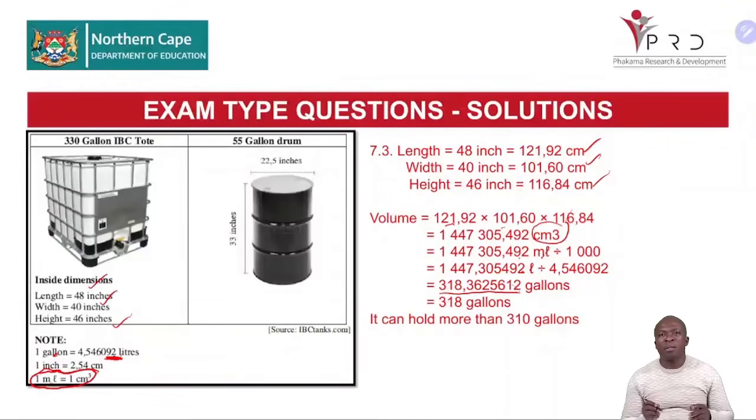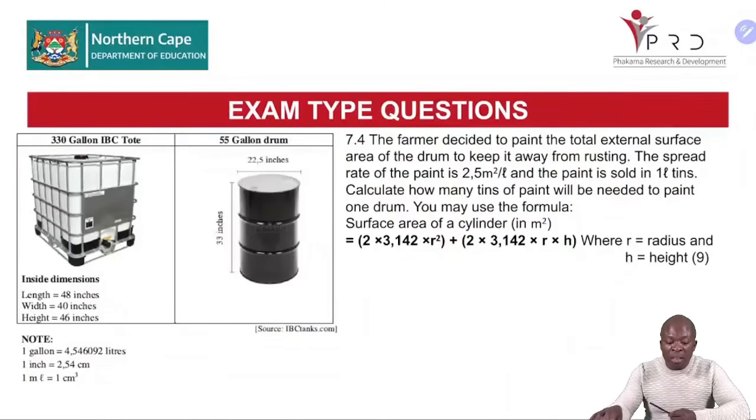It looks a lot. It is not really a lot. I think if you can try to break it down bit by bit, look at what I've done. First, get all your marks for the conversion out of the way. Then you convert from centimeters cubed to milliliters. Once you can do that, you can easily convert to liters, and then to gallons, and then you are done. So it is not very complicated. These are questions that boost your marks. These are questions that take you far, and I hope that you always give it a try.